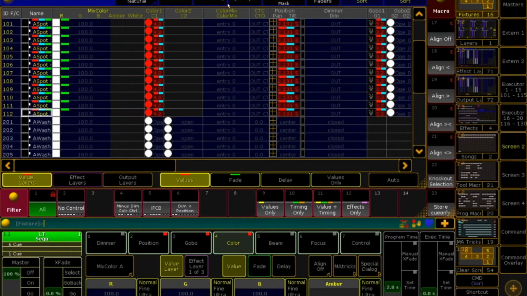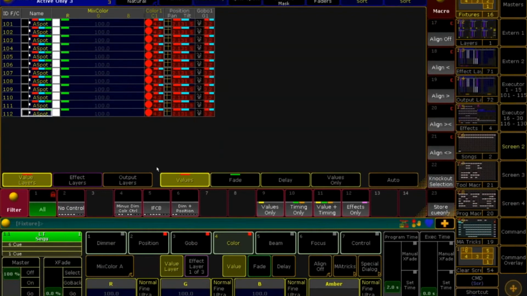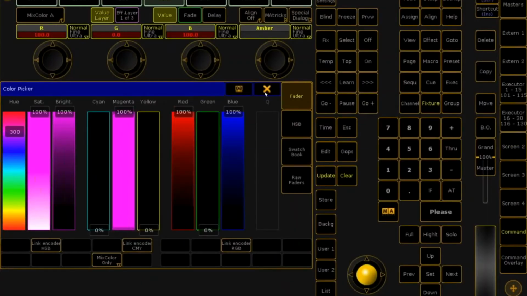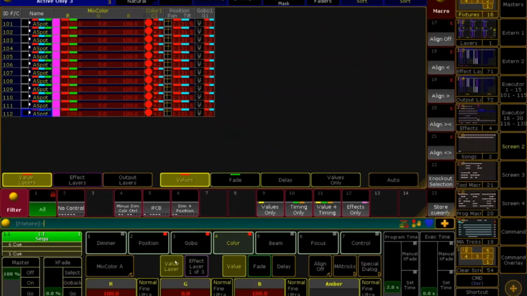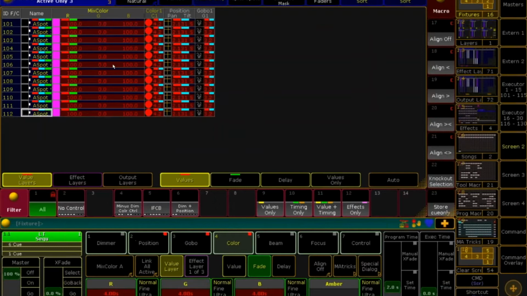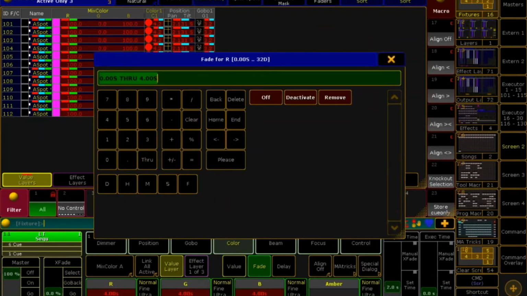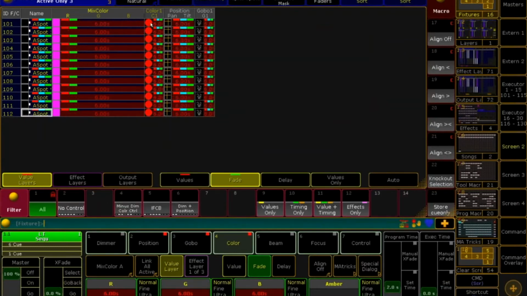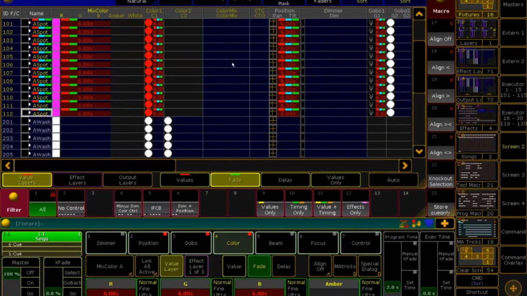And then if we go back to layers, let's see if we say active only. Make that magenta. Go to fade. I particularly like link all active because the fade value that I type in, say 6, only applies to those attributes that already have existing active value information.